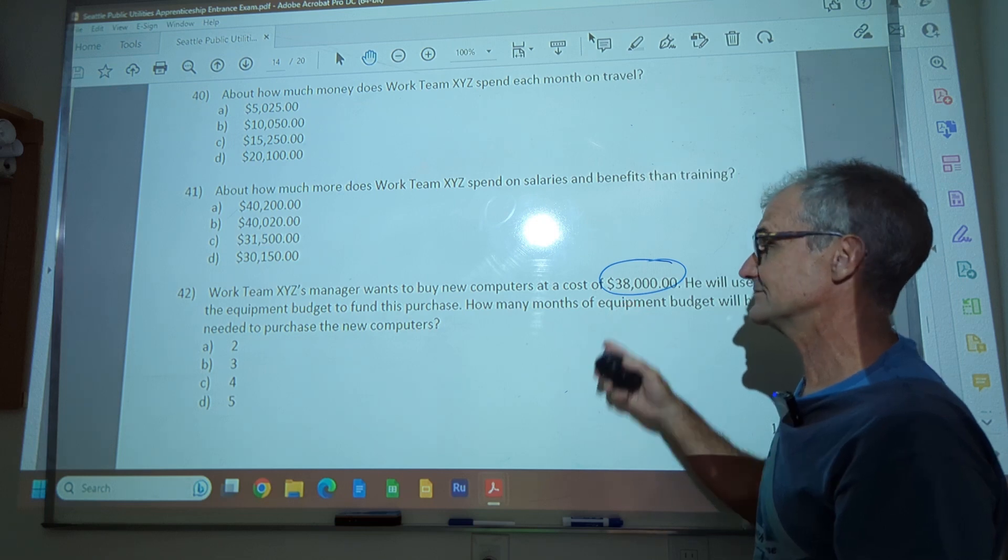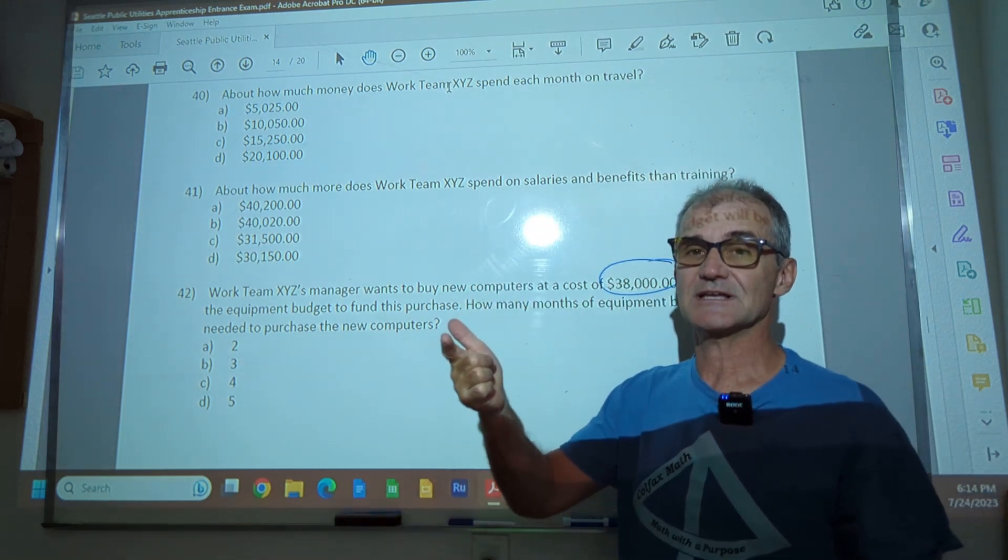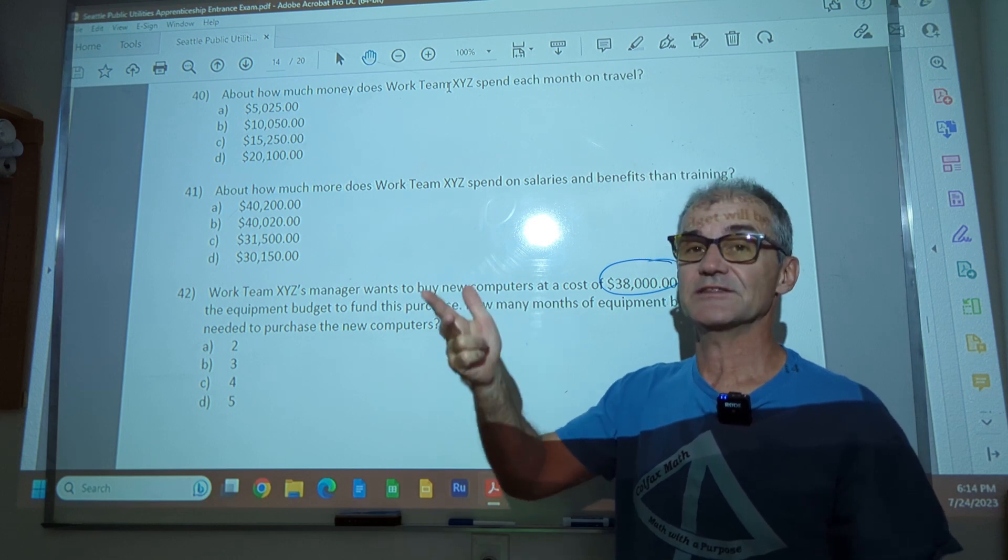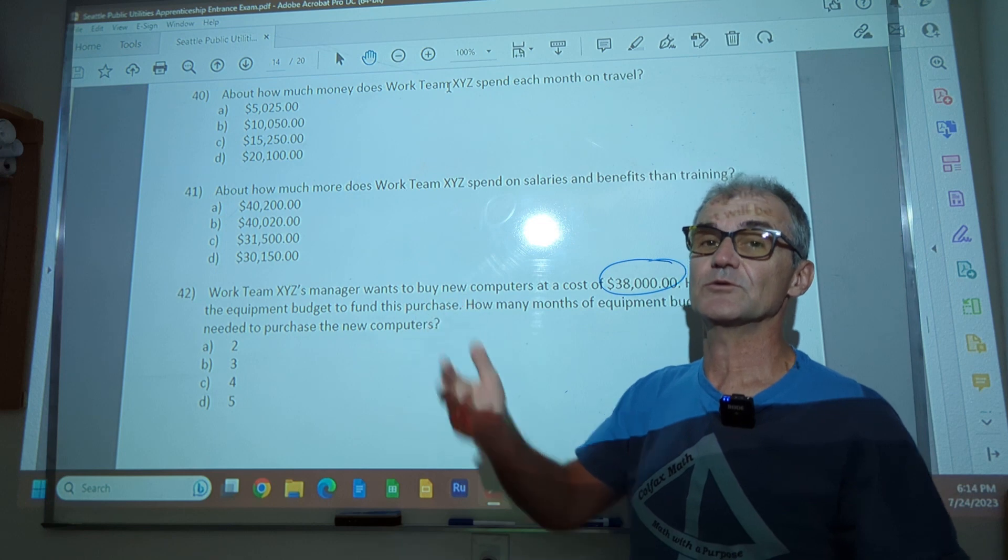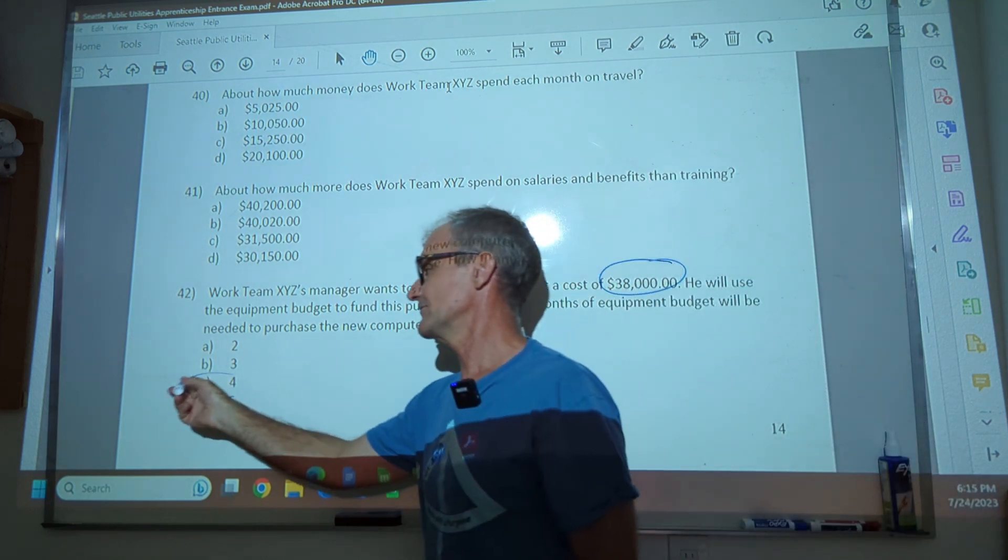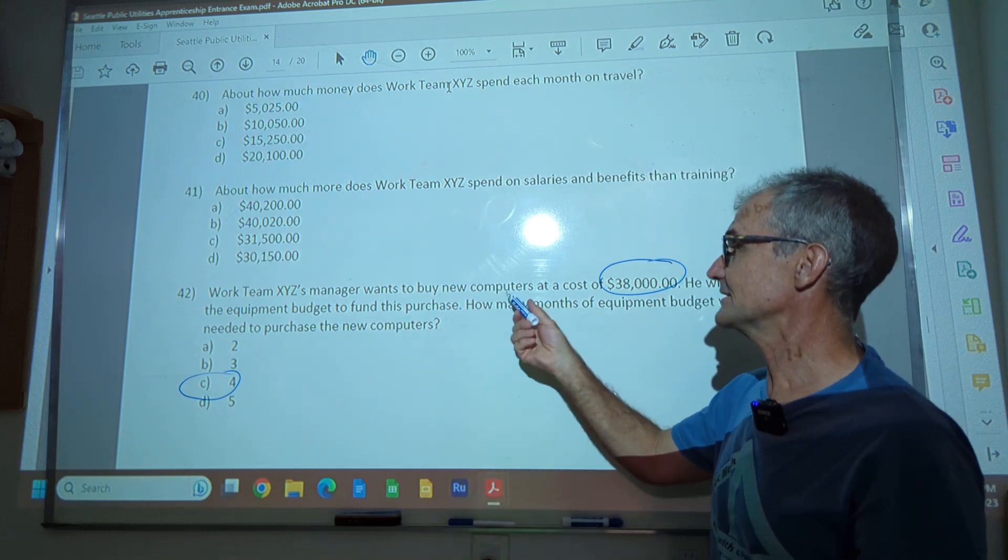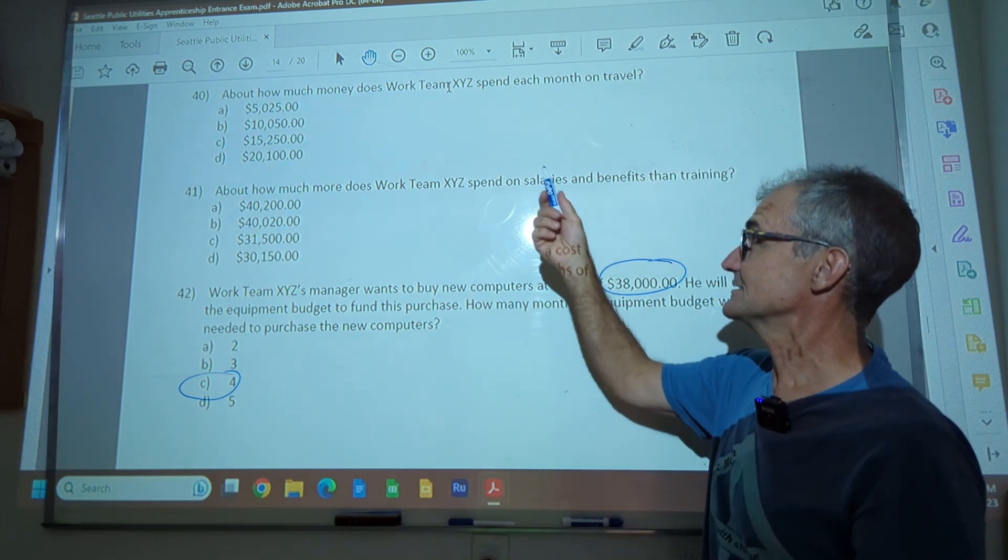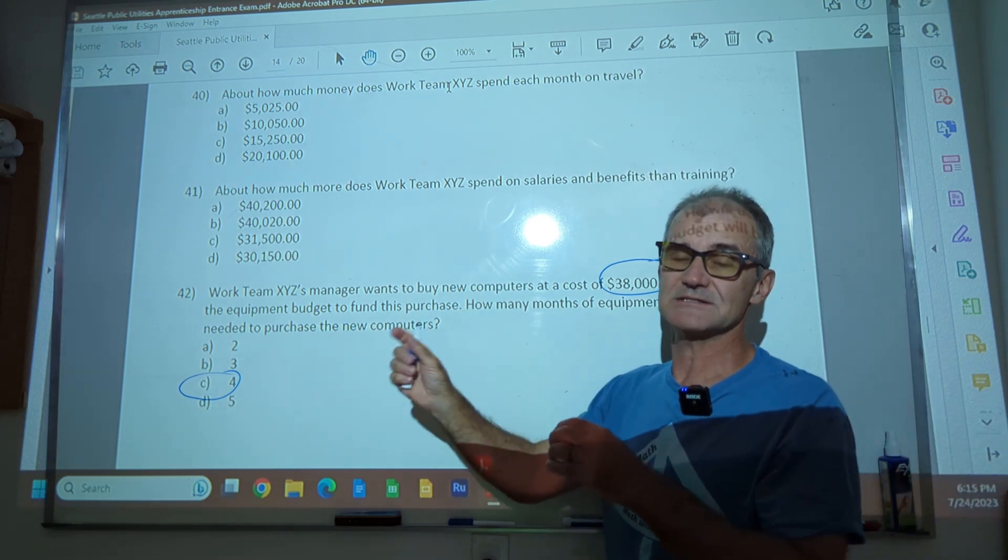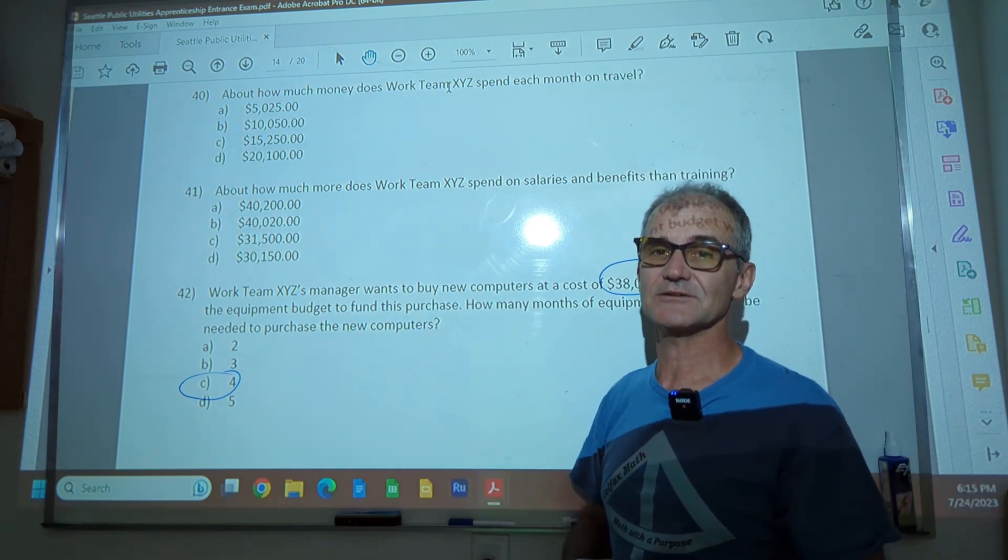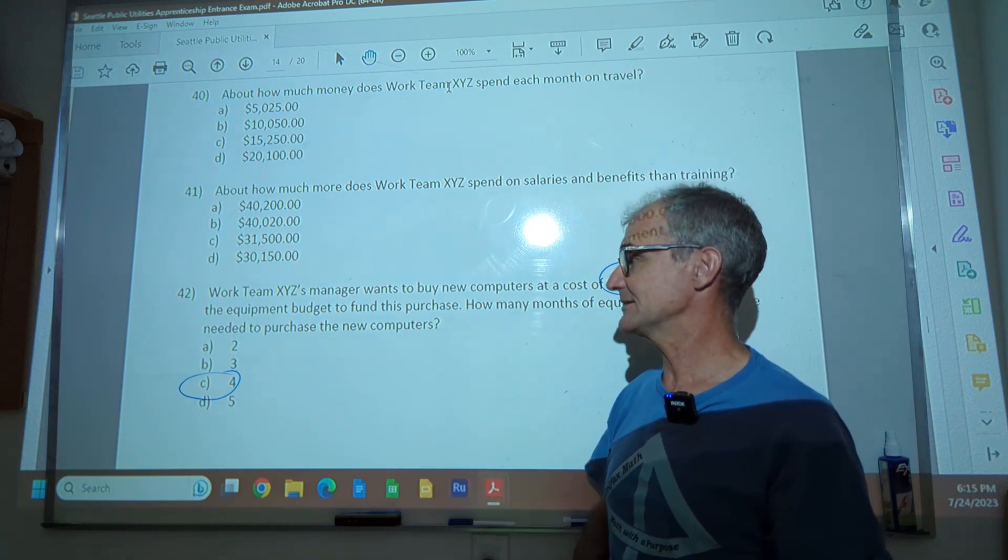So 10,000 for the first month, 10,000 for the second month, 20, 10,000 for the third, 30, 10,000 for the fourth, $40,000. So it's going to take about four months to be able to buy that new computer equipment. When the budget is 10% of about a hundred thousand dollars, they deliberately made it just a little bit more than a hundred thousand dollars so that you could do the numbers quickly in your head and not spend a lot of time doing calculations.